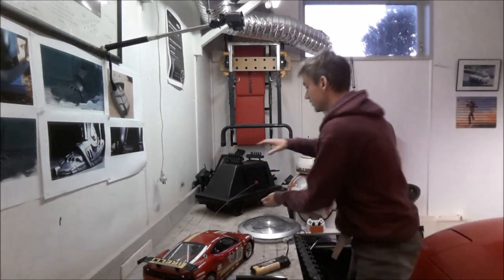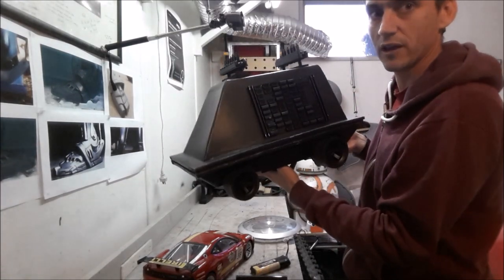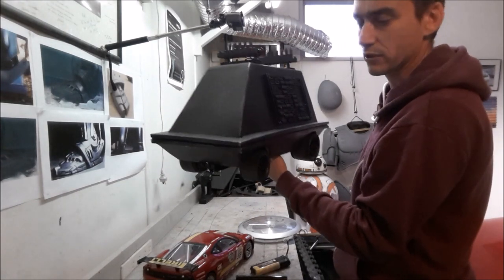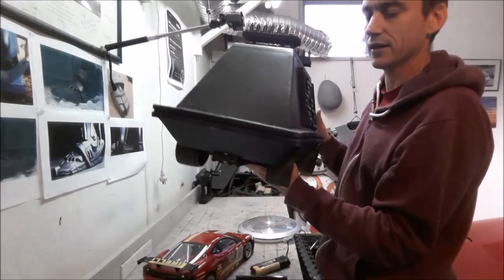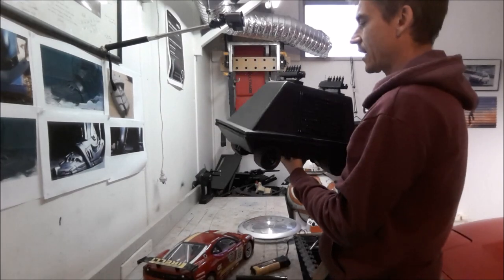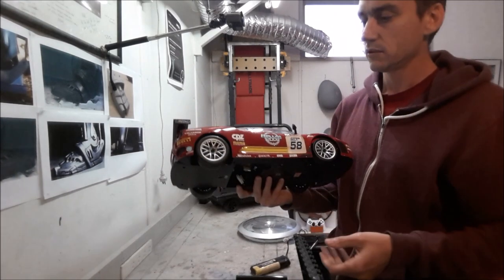So what am I going to build? One of these — a mouse droid from Star Wars. He's a very minor character in the original trilogy. His famous scene is about 12 seconds: Chewbacca is being led in handcuffs, he roars, and scares one of these mouse droids away up the corridor. This is my proper one — it's got full details on the side and top, and a nice powerful radio-control chassis underneath. This one took me more than an hour.